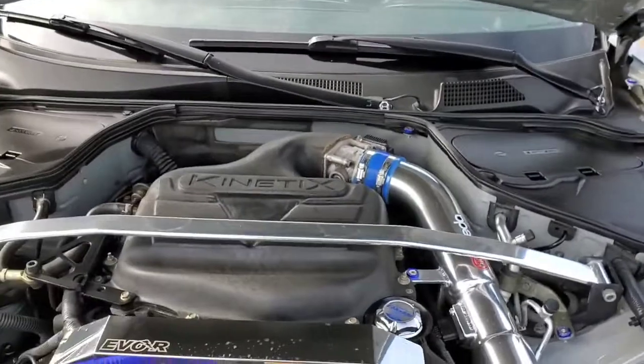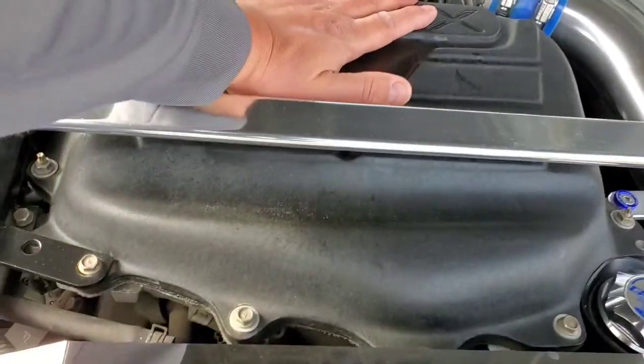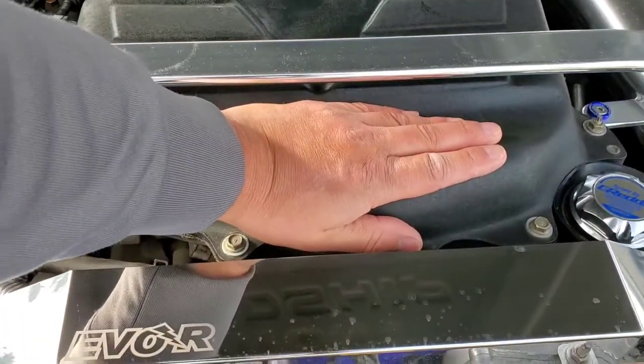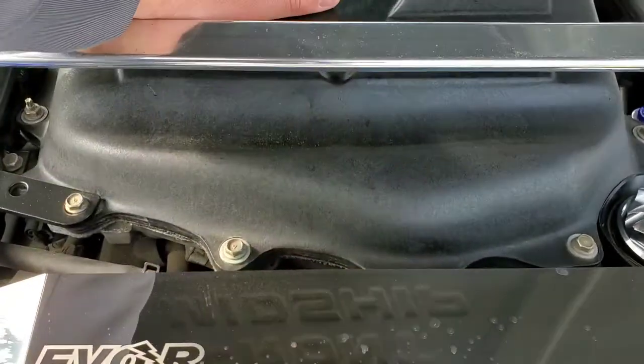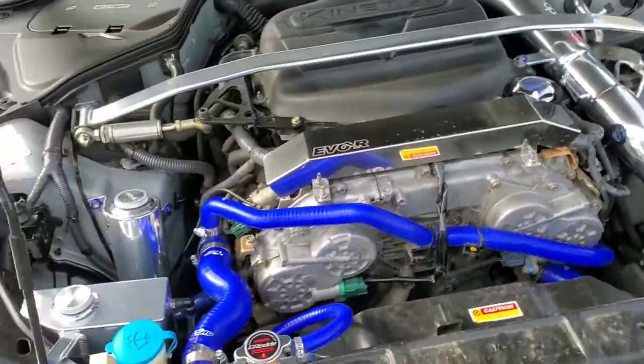Check this out. The car just had the hood popped and literally I can put my hand on this upper plenum anywhere you want with no issue. All right, the engine is hot and anything else I touch is hot, and that leads me into what I want to discuss about heat soak and what some of the benefits of running an aftermarket plenum are, and some of the benefits of the spacer and what the purpose of that is.